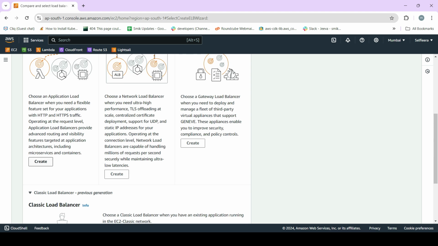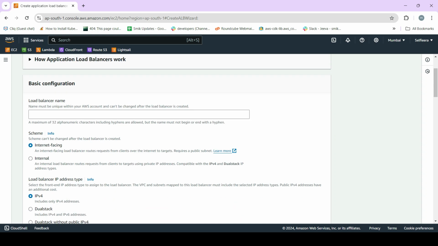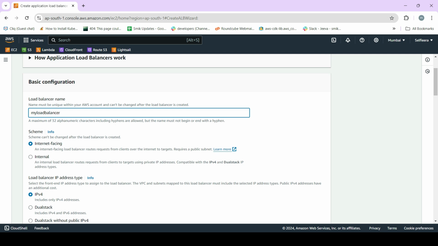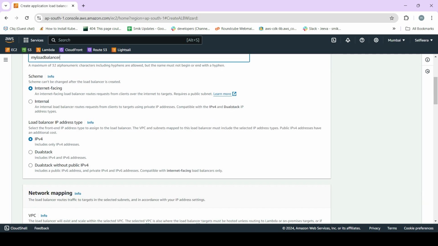Okay, we will create an application load balancer here. So it will ask for the load balancer name. I will give my load balancer. Okay, and then it should be internet facing, not an internal load balancer. This is for internet facing. There are 2 types we can use. One is internet facing and the second is internal. Internal means an internal load balancer. Most probably we are not going to use an internal load balancer between the subnets. We have the private subnet, public subnet, like that. This is for the internal subnet. Okay, we will be using the internet facing only.